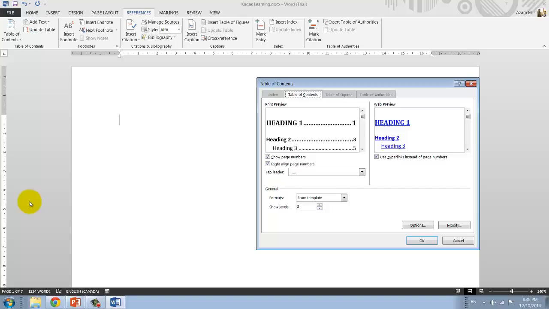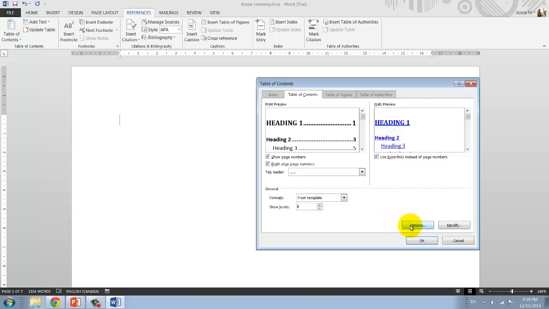And any text formatted with Heading 3 style, its corresponding entry will be formatted with TOC3 style. But what we want to do differently this time is that the text which we have formatted with Summary style, we want its corresponding entry in the table of content to be formatted with TOC4 style. And that's why we are going to show 4 levels at least here.